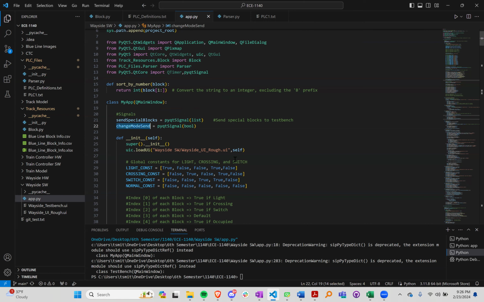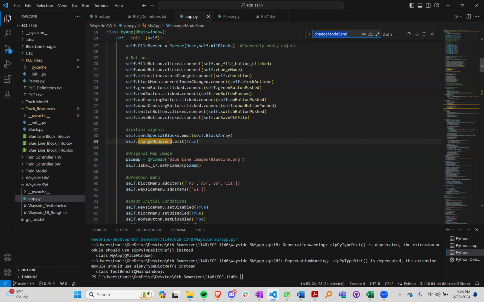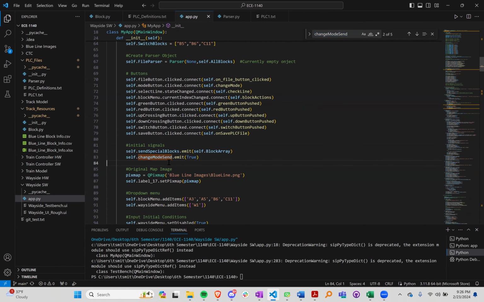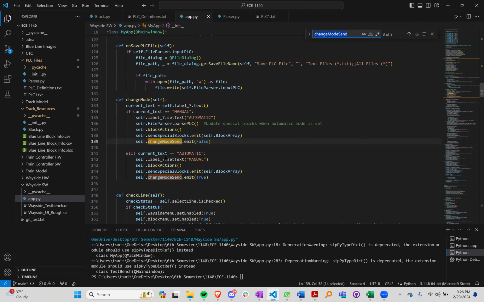So let's trace through this a little bit. When we're using PyQT signals, we want to use this dot emit. That's what we're sending over to the other window or other UI. Initially we have it sending a true. We can trace it a little bit further down.